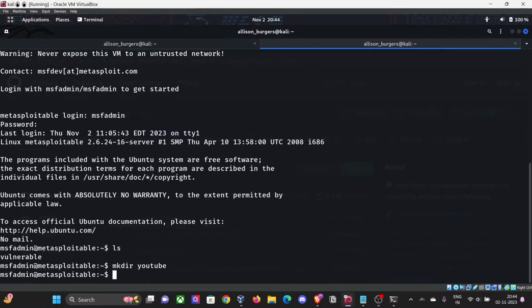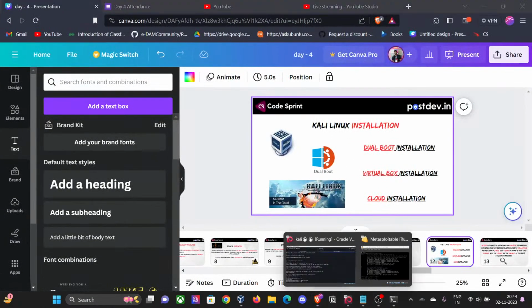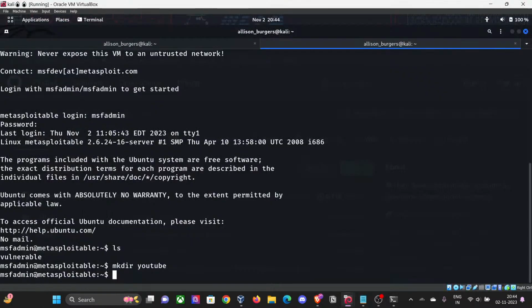That's it for today. Tomorrow I'll be showing you guys how to play CTFs, that is capture the flag machines. I want all you guys to go ahead and download VirtualBox and then Kali Linux on your laptops or computers, because tomorrow, as I've told you before, I'll be playing CTF and you guys can play along with me. If you guys have already installed it, it is very good. And the attendance link.